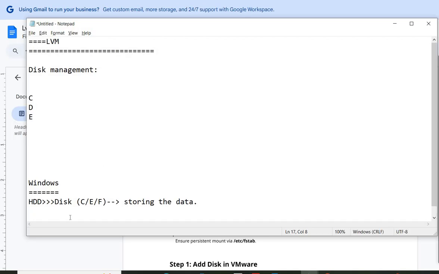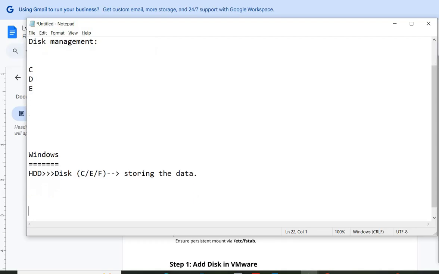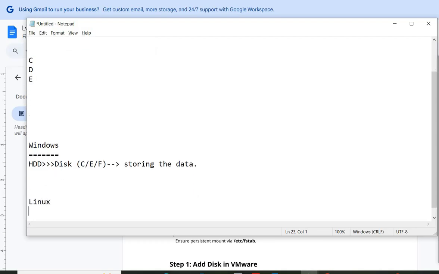On top of your hard disk, you directly install your operating system. Once you install it, immediately you can create the file system. The C drive is the default file system, created by default. E and F are the user file systems, nothing but user drives. If the user needs to store data, it will be stored in the E drive and F drive. So what is the major difference between the Windows and the Linux environment?